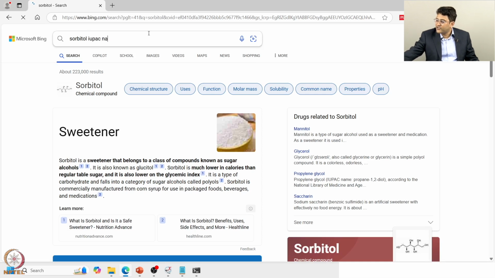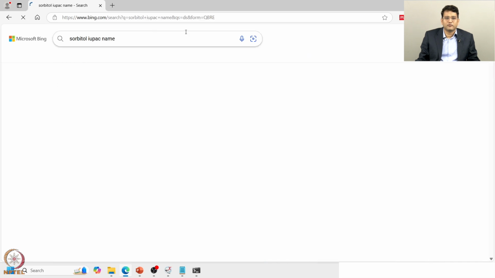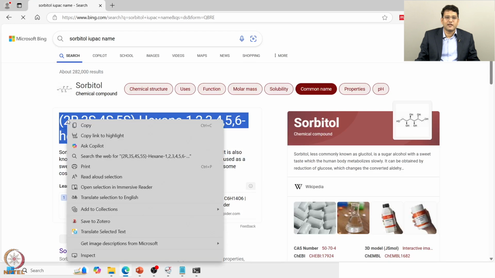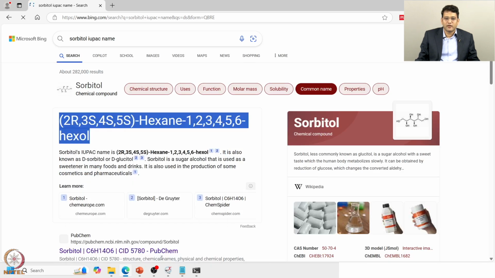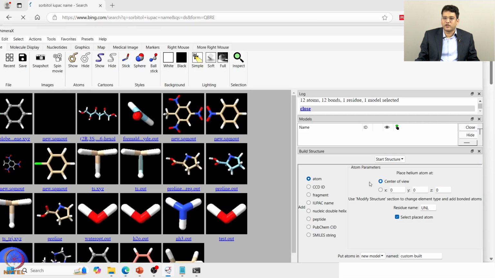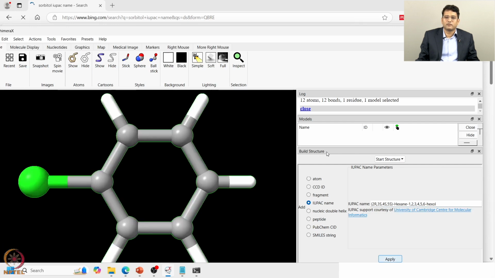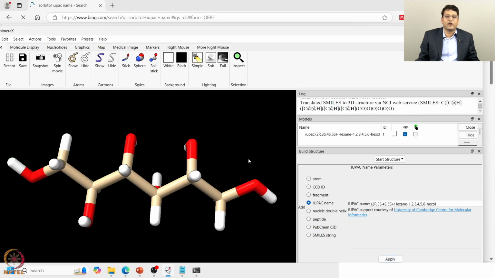If I find out the IUPAC name for it, so this is the IUPAC name for sorbitol. Those who are better in organic chemistry than me can find it more easily, maybe not searching from Google. So I can directly get the structure of sorbitol by putting in the IUPAC name. And this is how the structure looks.